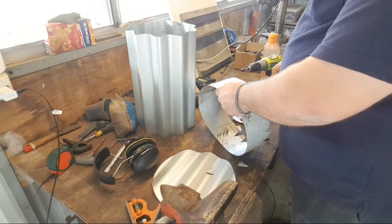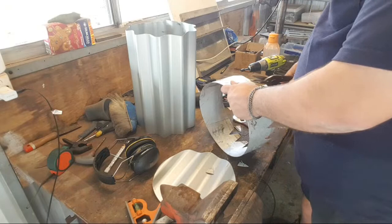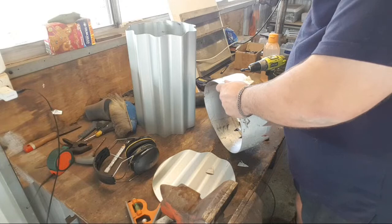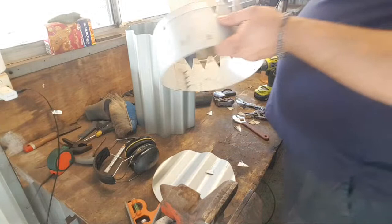I'm actually over-lodging the tabs a little bit. Try and speed things up. It's not gonna be pretty. I'm actually thinking I might... No, I can't. I was about to say I might put the tabs on the inside and screw to them there, but I can't do that. I have to do the tabs on the outside.